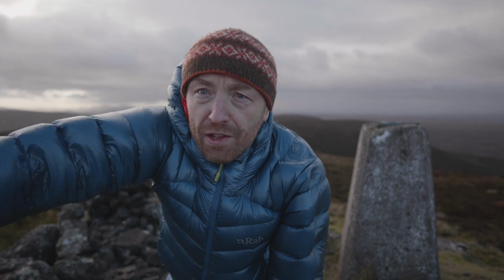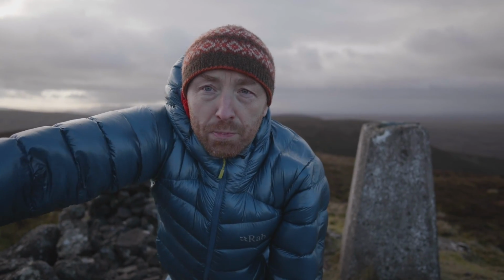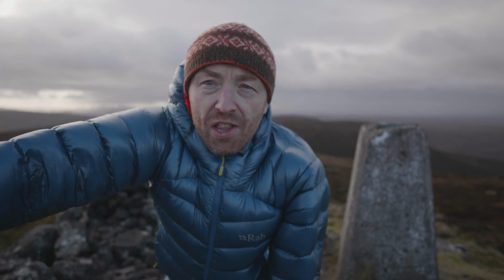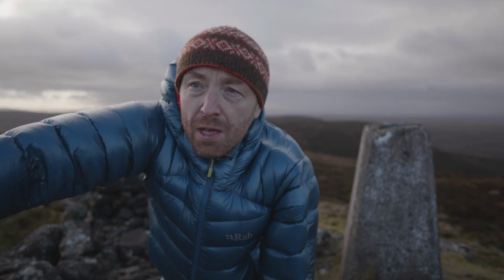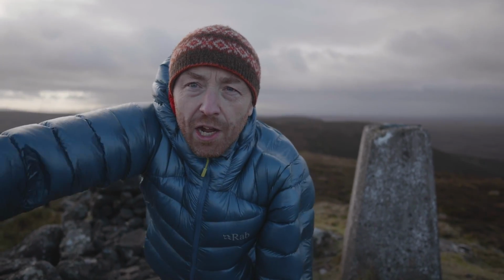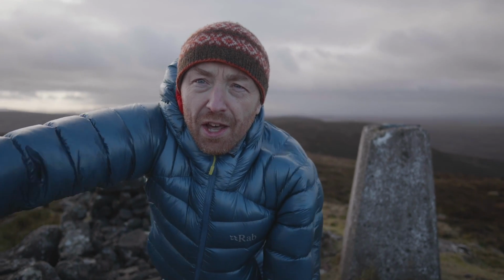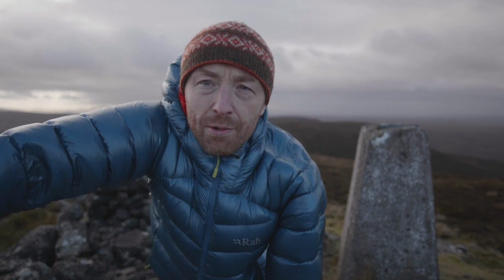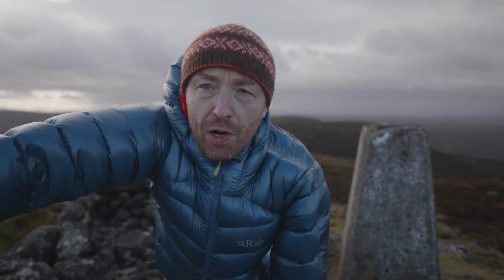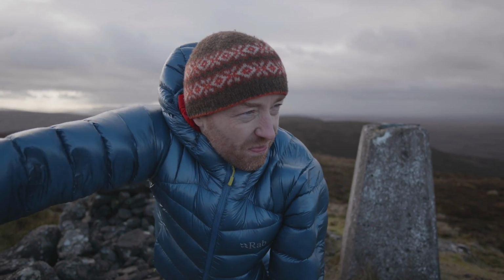But I got the Panasonic Leica 42.5mm f1.2 a few weeks ago. Just that combination of the Panasonic look, which is a little bit washed out and I'm not always mad keen on, but you couple it with that Leica look and you just get that really beautiful look. And then with the really shallow depth of field, even on the micro four thirds sensor, it's just stunning. I just love the look.